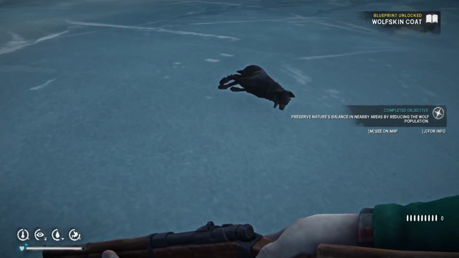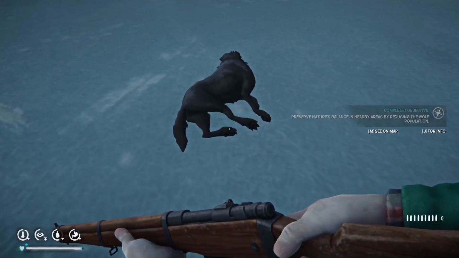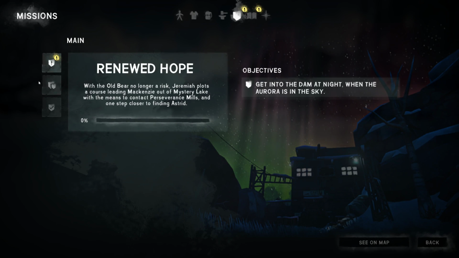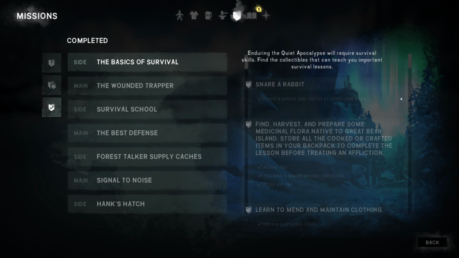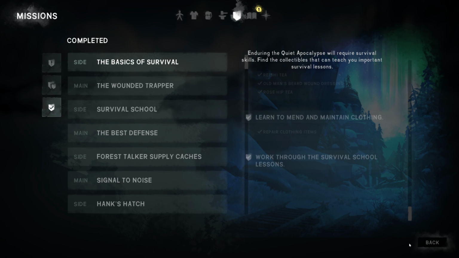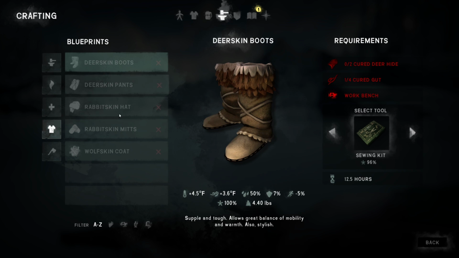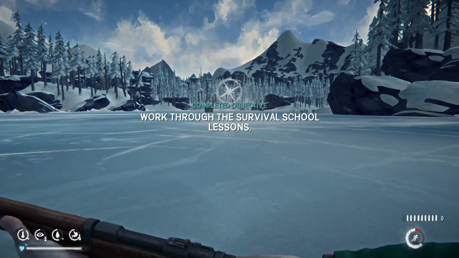Blueprint unlocked. Wolfskin coat. Did all of it. What does the wolfskin coat need? Four wolf pelts. 6 pounds, though, man.